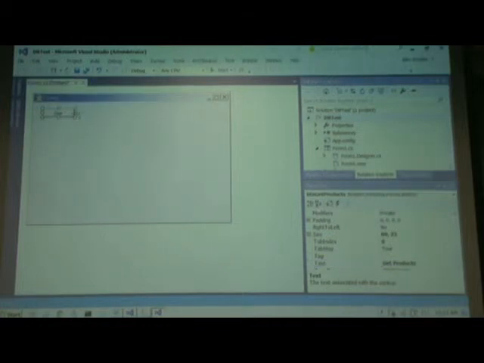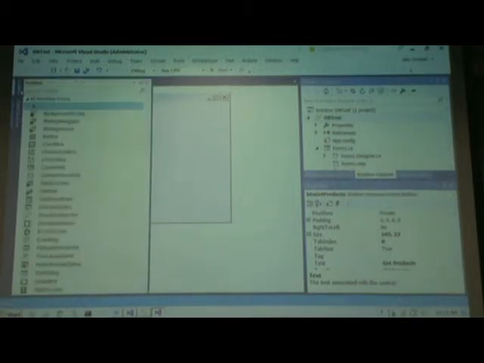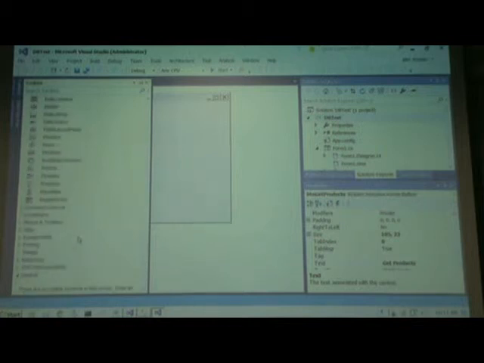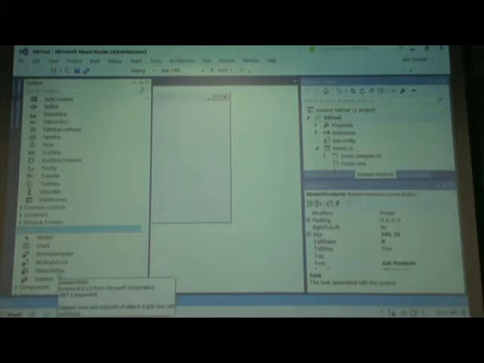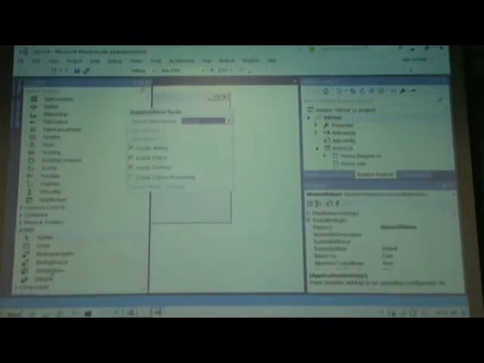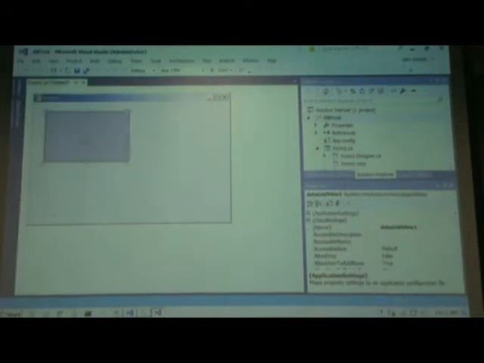Okay, so now to display many rows, many columns in C# or .NET, we have a very easy control called Data Grid View. If I go to the data section, you'll see there's something called the Data Grid View. Anytime you have to display many rows, many columns, this is a very easy one to use. So I'll just double click on it, put one Data Grid View on the form. It will automatically expand to as many rows, as many columns as we need from the database.